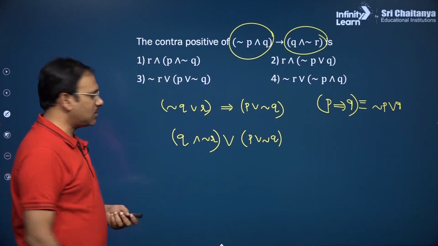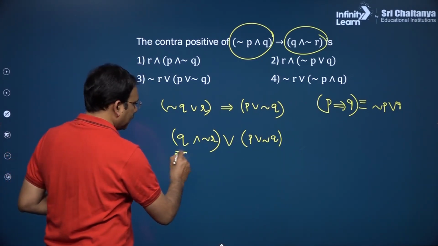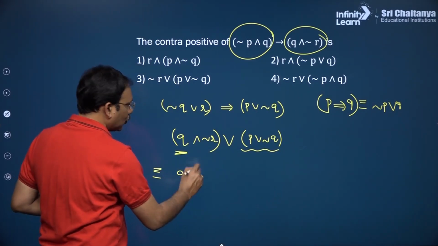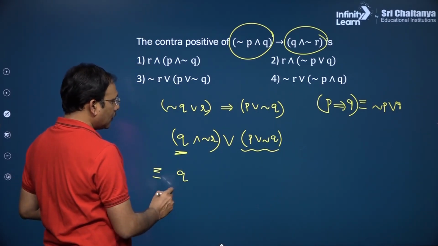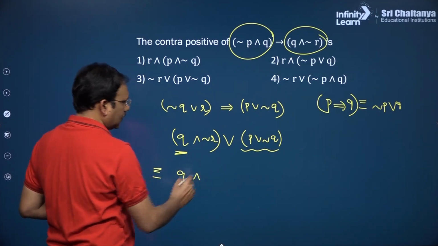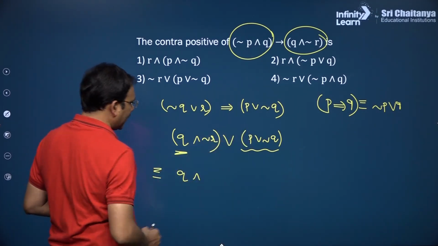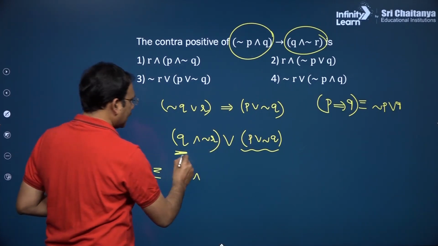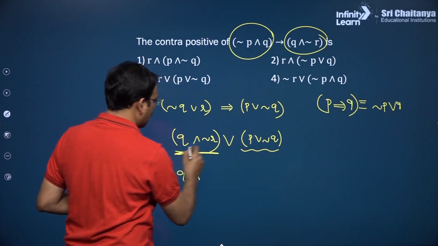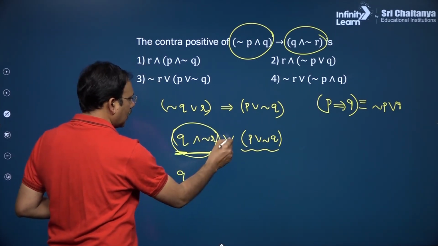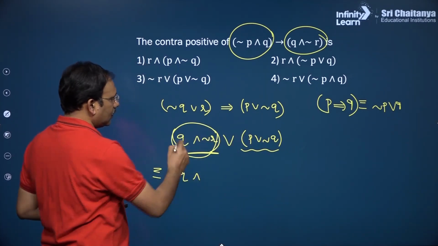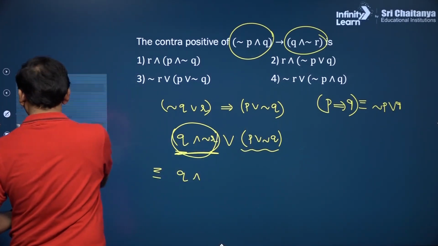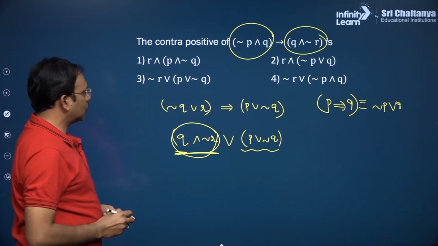Why don't you apply the distributive property, my dear friends? This total you can take like this. This is equivalent to Q, and completely this, or you can take Q, this part, you can apply this, or P, this or negation Q. So rather I can say here, you can just take like so, my dear friends.